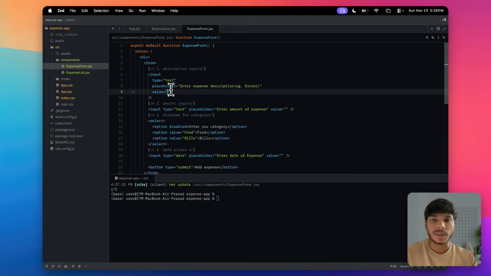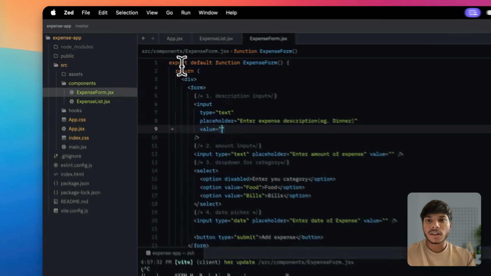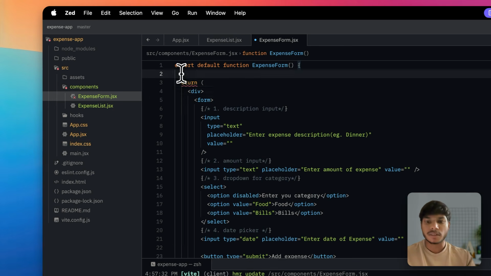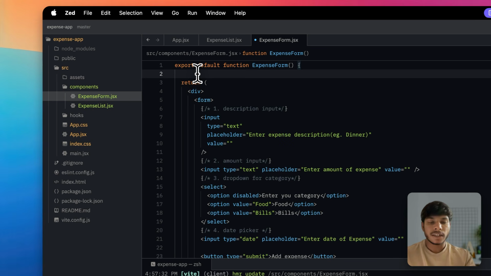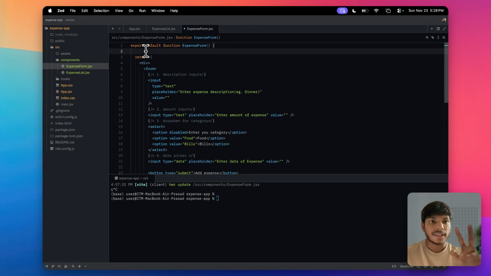And in order to declare that state variable, I will come above this return statement, and using useState I will define two variables: one for the exact value and one for setting that value. So let me show you what I'm trying to say.